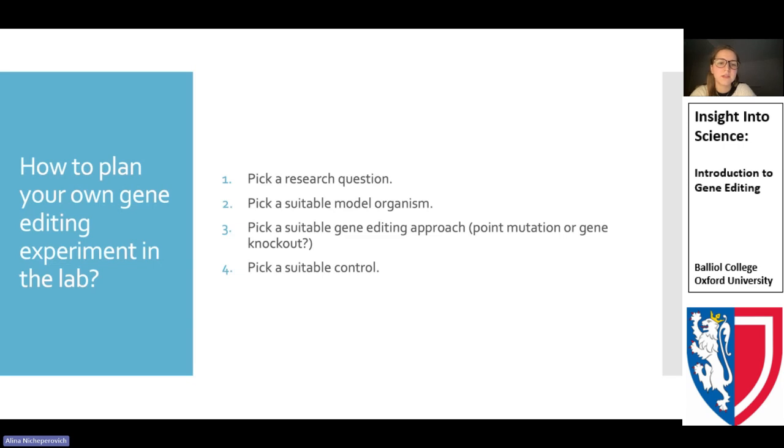Then we want to pick a suitable gene editing approach, whether we want to introduce a point mutation or we want to knock out the gene, so completely switch it off. And we also want to pick a suitable control that would help us compare the results of our gene editing to establish what goes wrong in that particular gene, for instance.